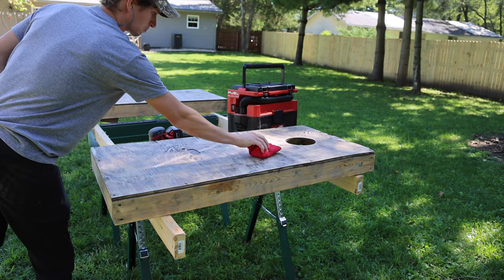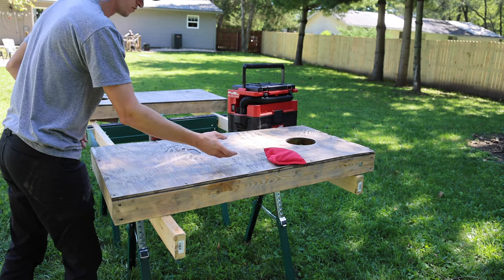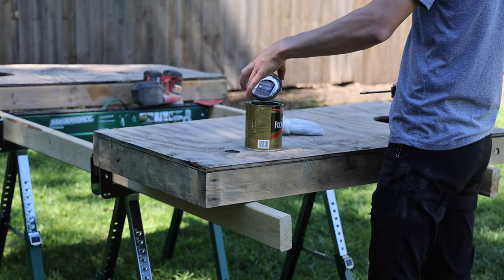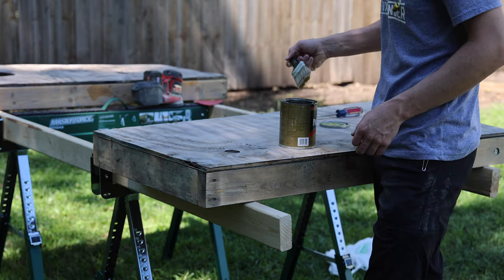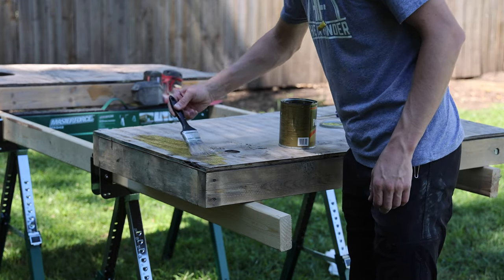I did want to see how well it slid after sanding it, and it did seem a little bit slicker, but there was still too much resistance against the cornhole bag. So technically this would be the third layer of polyurethane, but only the second session of applying it.